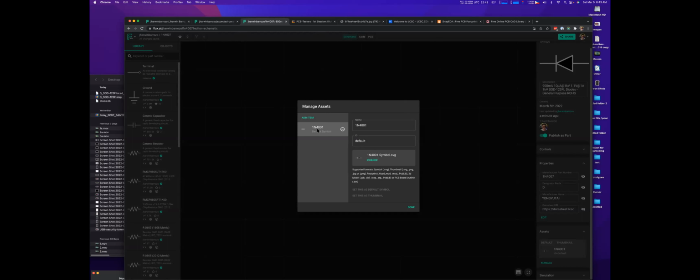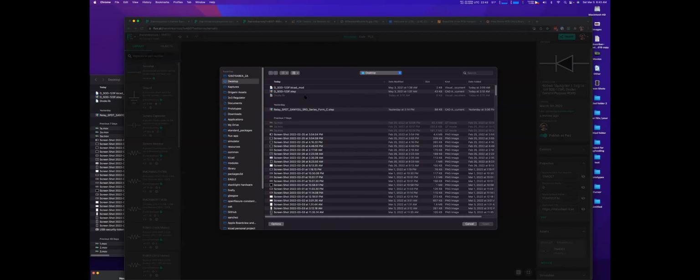Let's add now the footprint. And by the way, all of the file formats that are supported in Flux can be seen here, for the 3D model and for the thumbnail, etc. Let's add the footprint here.